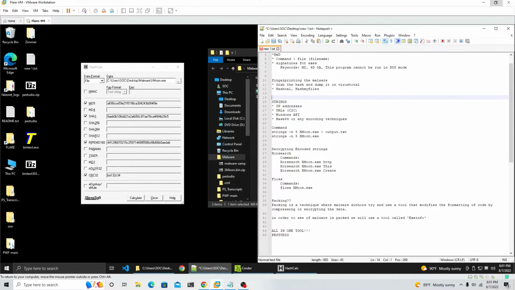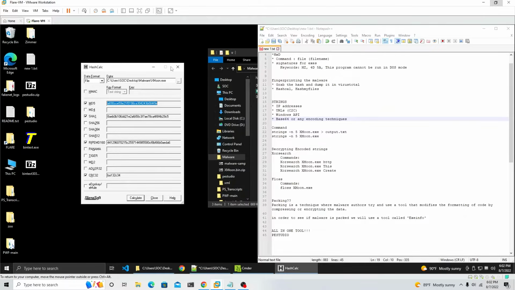All right, the next thing we want to go over is strings. So basically strings lets us see what is inside this file, like what words are inside this file. And sometimes we might find IP addresses, URLs like C2 servers, which malware calls to, and then Windows API. I'm not going to go over this yet. I'm going to use another tool to see this because this gets difficult. And we want to see encoding techniques, right? Like one encoding technique is base64, and PowerShell uses that. Because sometimes malware calls to PowerShell and tells PowerShell to execute this code.